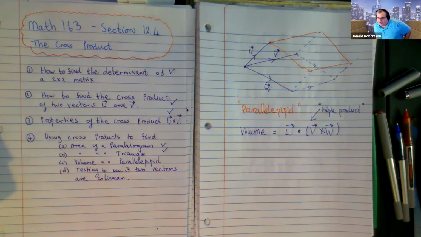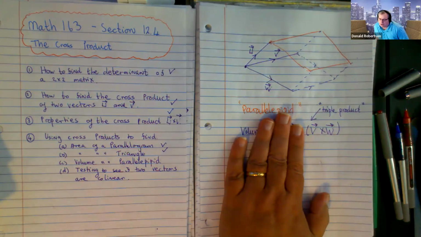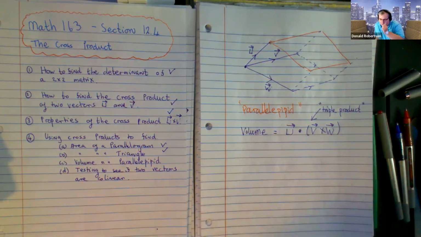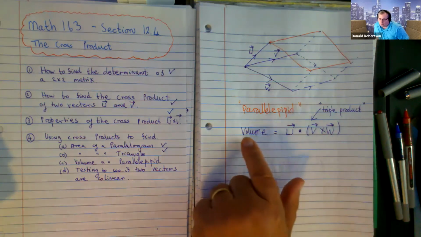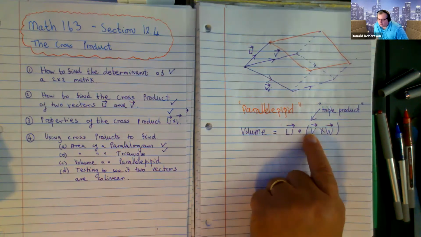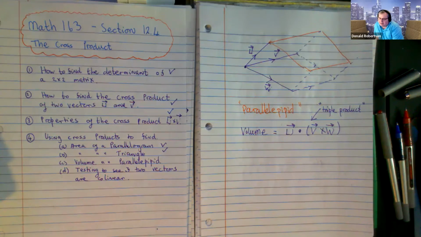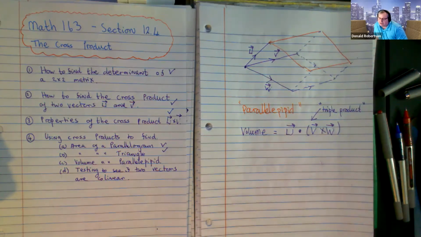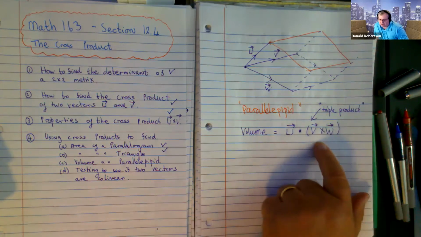Now let's see what you generate when you do this. Would you agree that v cross w ends up being a vector? Right, it's a vector perpendicular to v and w. But isn't u dot another vector going to get me a scalar, in other words, a number, right? So the volume is the dot product of the vector u with the cross product of v and w. And then you have to do something. This calculation will give you the volume.